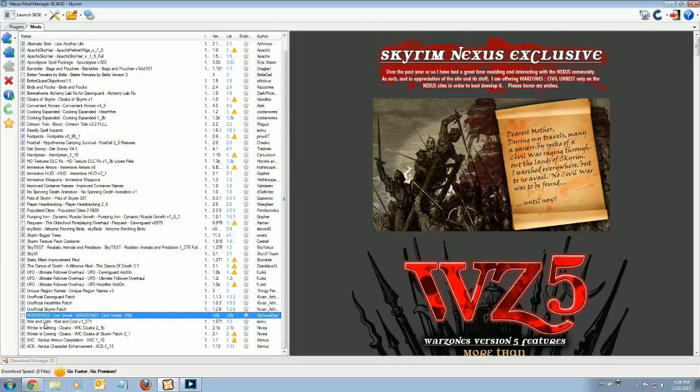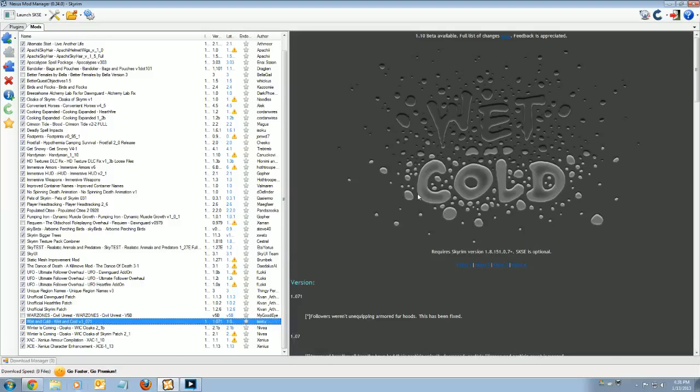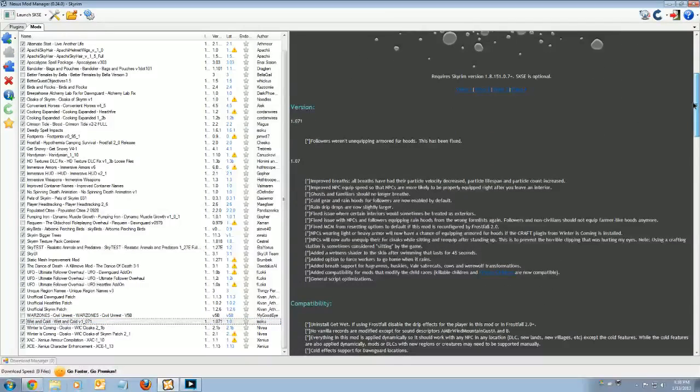We're getting towards the end. I know this is being a long video, but for those that want to know my mods, here we go. Next one is Wet and Cold. Now this one works well with Frostfall and all. It's basically if you get into the water, get out, you're going to be dripping water. If you're standing in a cold area, your breath is going to show. Now that right there, the breath showing, is a huge deal for immersion. I mean, who's going to be running around in a blizzard and your breath not showing? Just being able to talk to an NPC and seeing their breath as they talk, it adds an amazing feeling. So that's a good one.